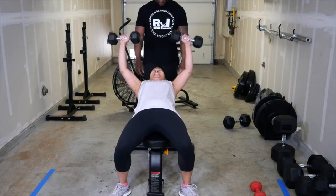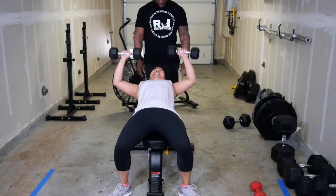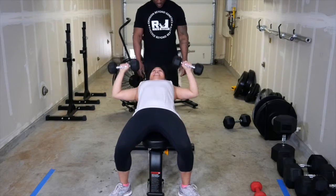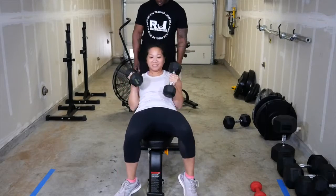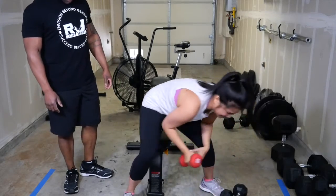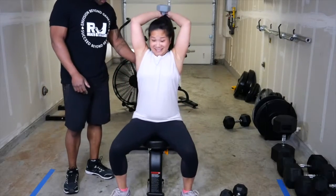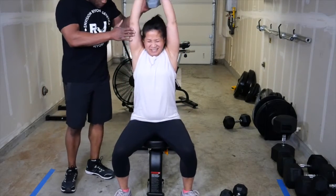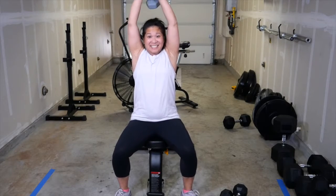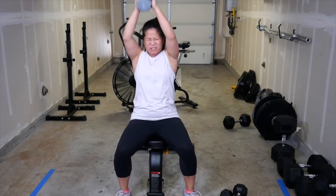Okay. Arms are burning. Two. That's why it's called the body of women. It's going to burn today. Six. Seven. Eight. 10, good job. 12, do the same thing. No, 12, 12, 12. Can't cheat, 12. Good, all the way up. Lock them down. 2, keep going. 3, 4, 5, 6, 7, 8, 9, 10.